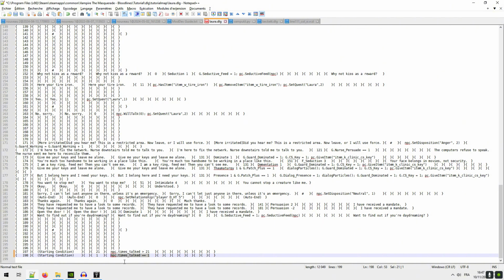And the above 1 made a small mistake as well. And above 1 means that you have spoken with the NPC more than once. This is the starting condition, and then after you can add multiple starting conditions.